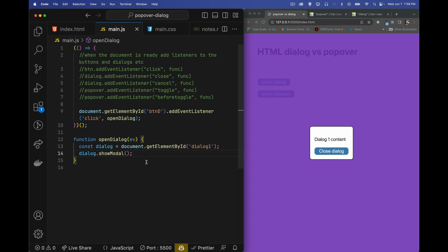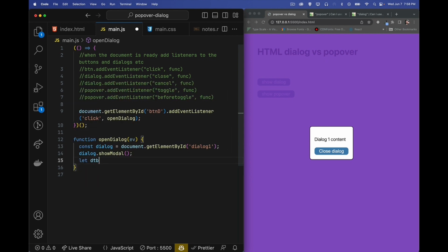So I need to be able to get rid of my dialog. Right now, I can click anywhere here on this. Nothing happens. This is what a popover will do. A popover, you get this light dismiss. So I can click anywhere, as long as it's not on the popover itself, I can click anywhere on the page and it will disappear. With a modal, we do have to tell it we intentionally want it to disappear.